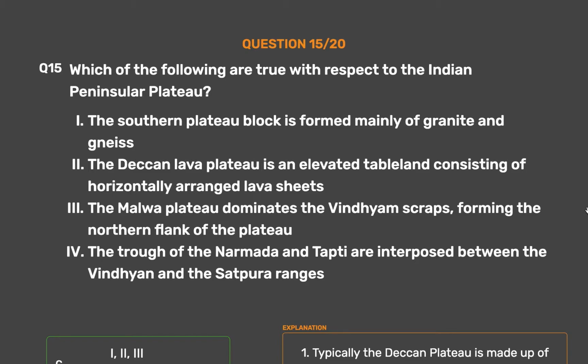The Peninsular Plateau is composed of two parts, i.e. Malwa Plateau and Deccan Plateau. These two parts are separated by the Vindhya and Satpura ranges. The river Narmada, which flows through a rift valley, divides the region into two parts, the Malwa Plateau in the north and Deccan Plateau in the south.